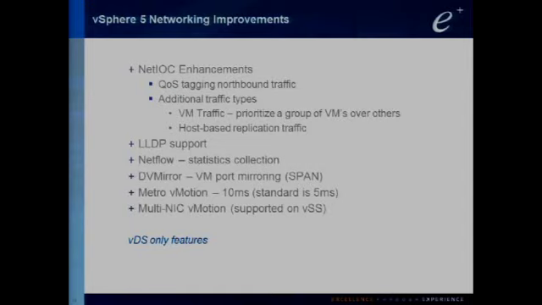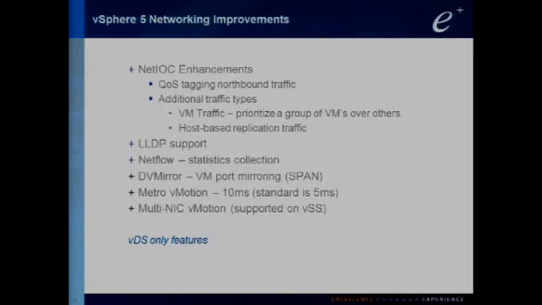SPAN, so the mirroring capabilities, basically sniffing. If you need to sniff virtual machines, was not a really easy thing in the past. With vSphere 5, you can turn on VM port mirroring, and it's got a lot of nice options. You can VLAN tag the information. You can put it to a separate NIC and say only allow that communications go through, but very simple setup again with vSphere 5, so the ability to do sniffing of your virtual machines.